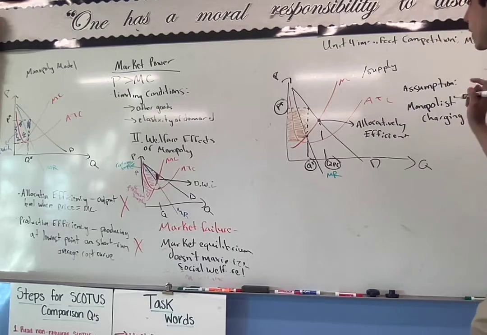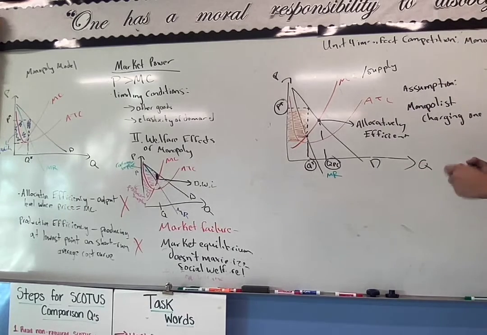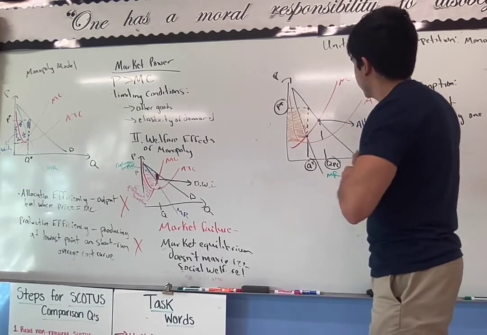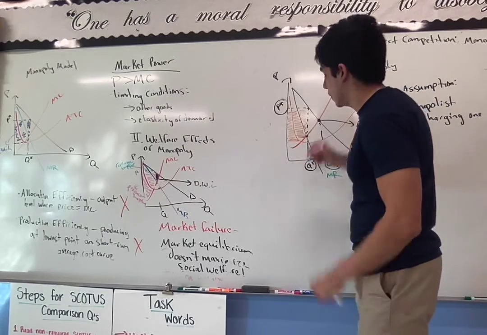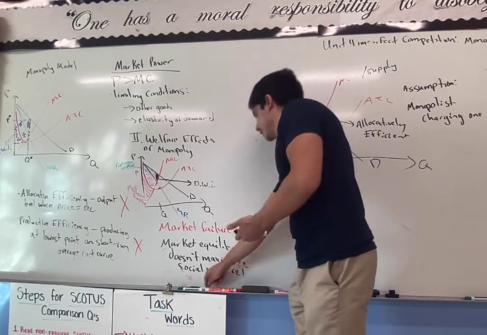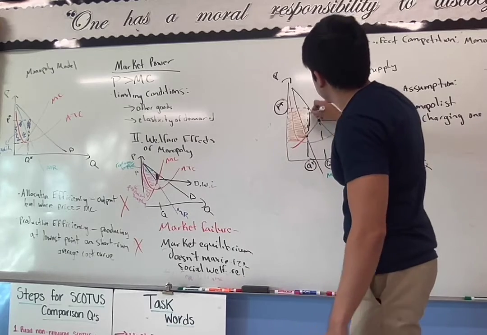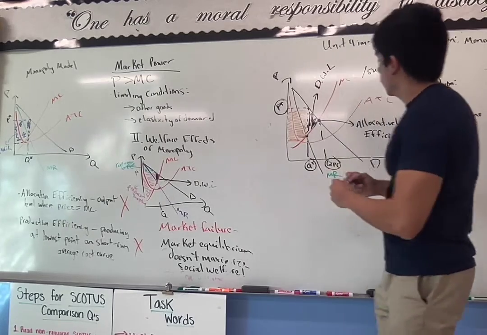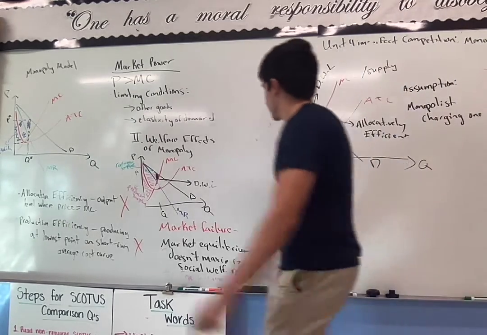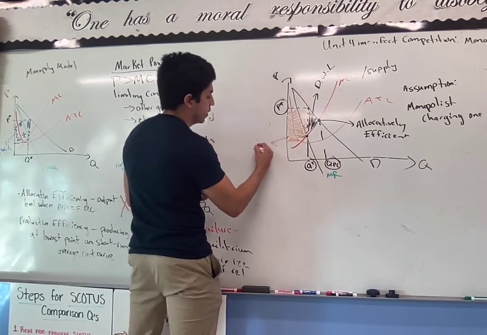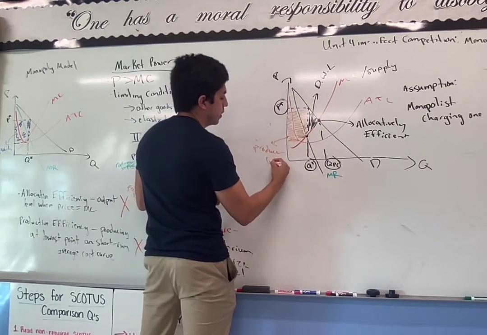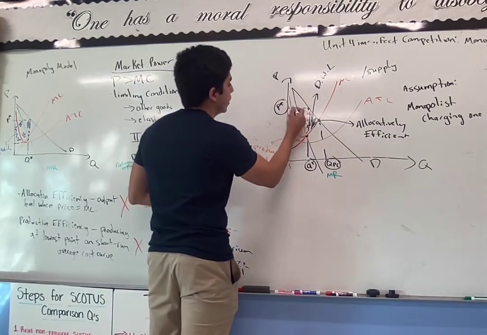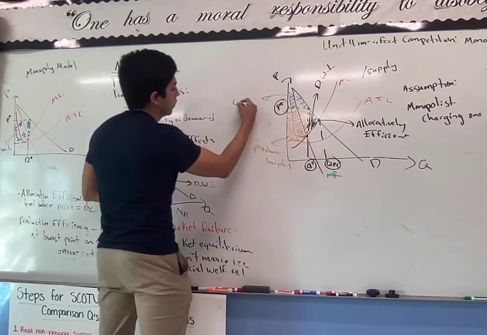However, we can see that this isn't going to happen in the monopoly model. Q_PC is not going to be produced, Q star is going to be produced. And so we can conceptualize the deadweight loss associated with this in black, and we can label this deadweight loss. We can see the orange is producer surplus, and then the green is going to be consumer surplus, which we can highlight as everything above the price and below the demand curve.